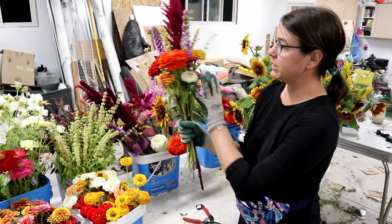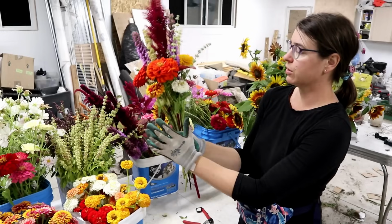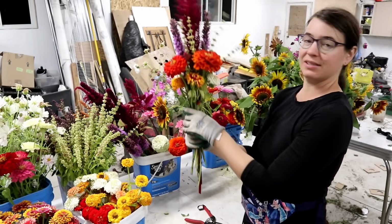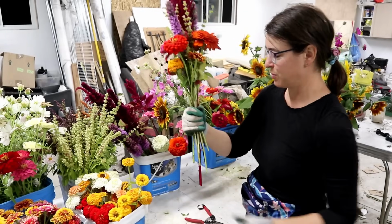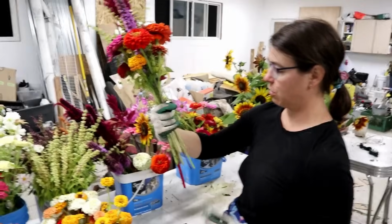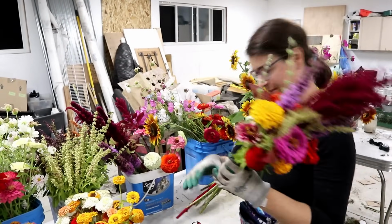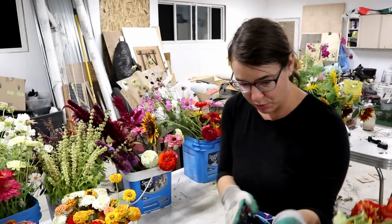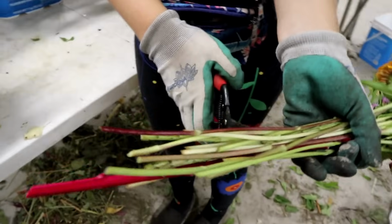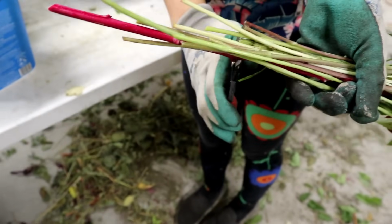All right, so I put in this second layer of smaller flowers, and I'm now happy with that. That's what I think is a $10 bouquet. I could keep adding on, keep filling it, making it bigger, but you'd have to pay more money for that. This is what you get for 10 bucks. So then at this point, I find the shortest stem in here. There's one right here. And I trim everything to that length.